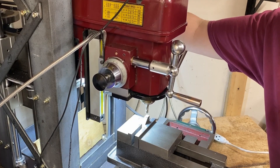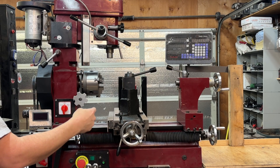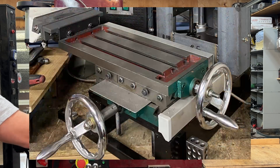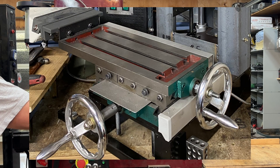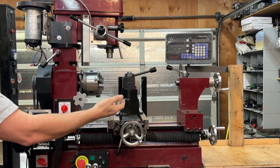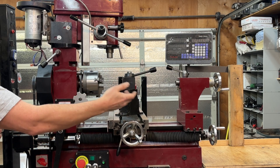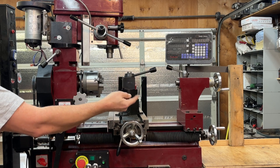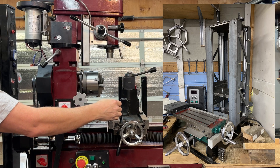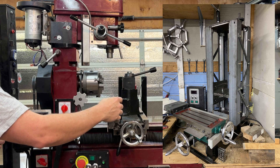The downside of my DIY mill build was not having height adjustment, so we went to DIY mill build 2.0. I fabricated a frame with height adjustment and that opened up the milling world for me. The shortcoming of that build was the cross-slide table didn't have enough side-to-side travel. Ultimately I decided it was time to get a standalone mill, and I no longer had room for my DIY mill. The easiest solution was to put the mill head back on the mill lathe combo. That adjustable stand I made will be converted into a DIY surface grinder.